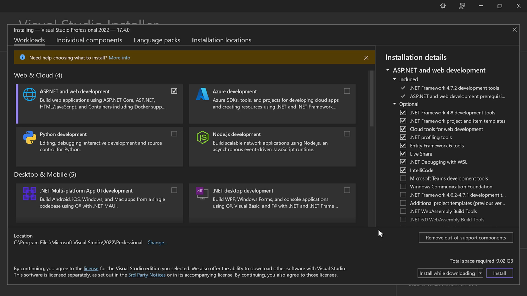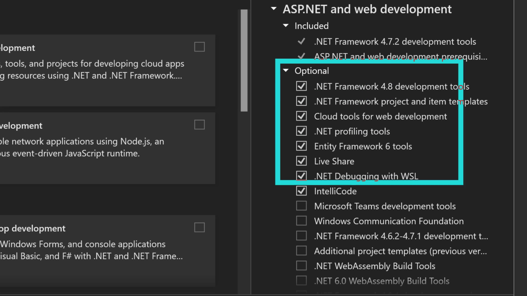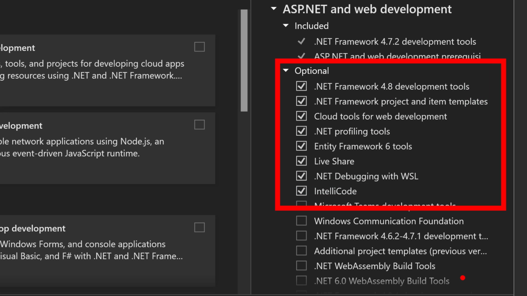But the thing is, and not just that, there's this installation. Just by choosing that, this is going to involve a lot of components that I'm pretty sure I'm never going to be using, right? And things that actually don't make sense for me. For instance, if you see on the right side over here, notice this set of optional components that have been pre-selected for me as part of this installation.